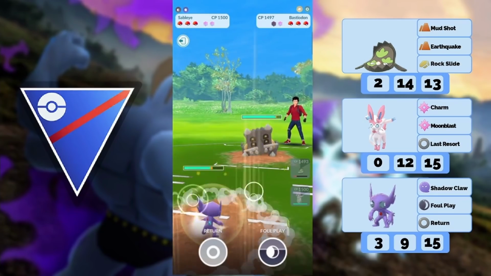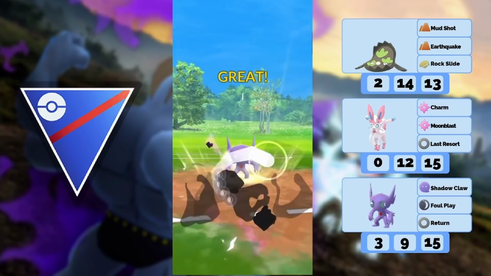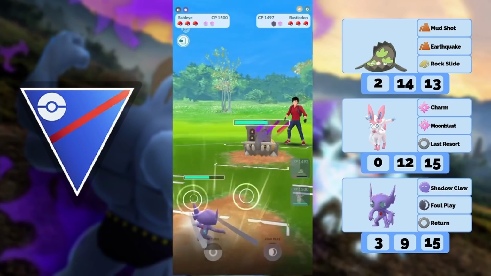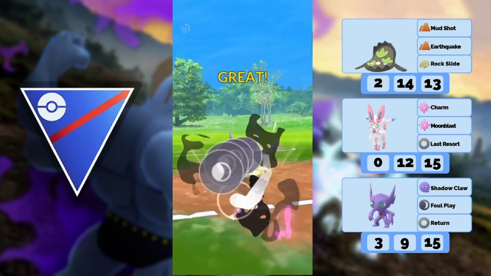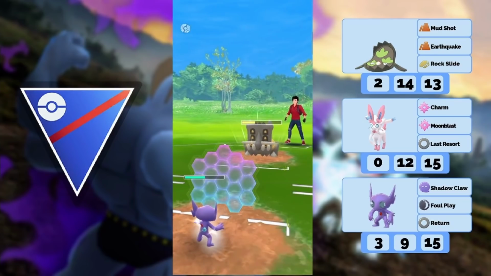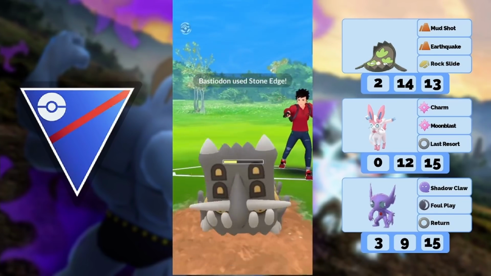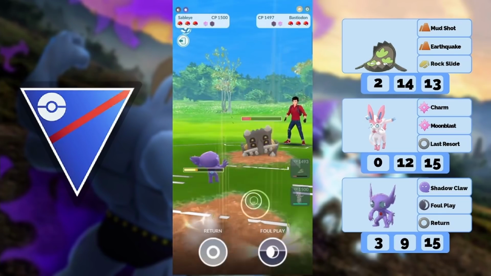And yeah, here we have Bastion against us again. Bastion against Sableye is actually not that bad, because you can just go for the Foul Play all the time, and you actually win, I think, in the 2 shields here, which is sick because you just outspeed him. Not the worst matchup. I can just go for some more Shadow Claws here and throw my Foul Play.